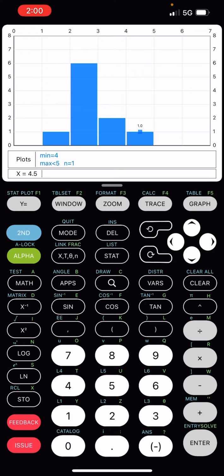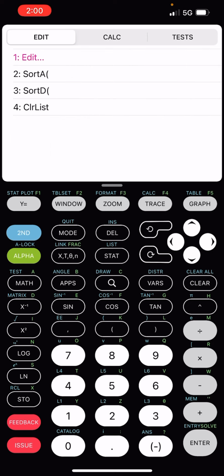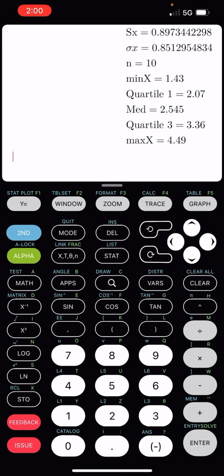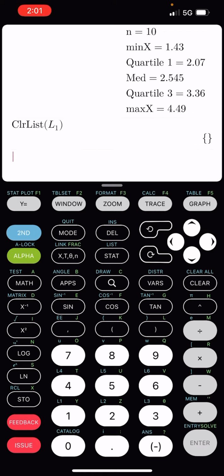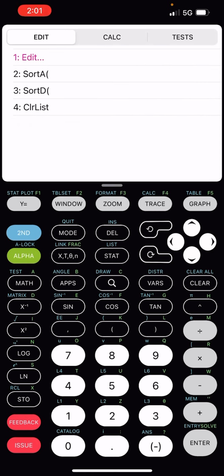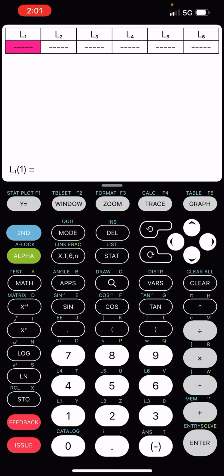And then for number 5, to draw a box and whisker plot, you need to get the data. So let's take a look at stat. I'm going to clear out the list. So stat, number 4, and then the blue button second, and then you're going to click the number 1. If you look above number 1, it says L1. Click it. Cleared the list. So go back to my stat. I'm going to enter the data.